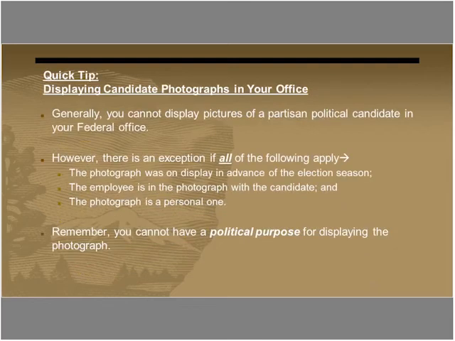So one quick tip, I think this question comes up fairly regularly around the election times. Can you display a photograph of a candidate in your office? Generally, once that individual becomes a candidate for partisan political office, any display of them or anything tying them back to their campaign is covered by the Hatch Act and can't be done. However, there is an exception if all of the following criteria apply, right?